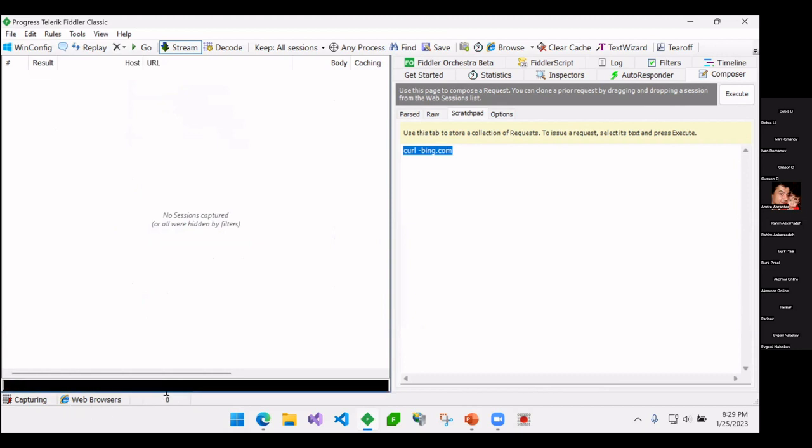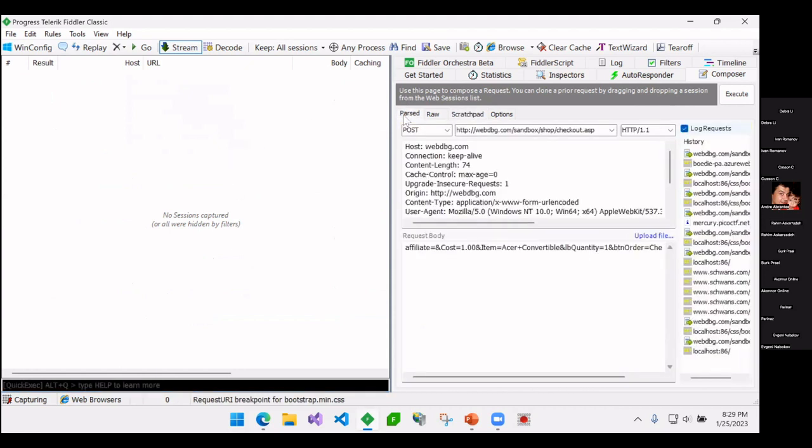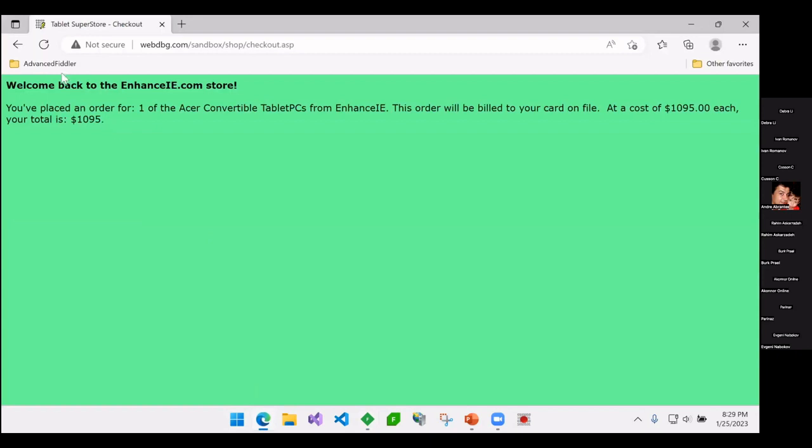I'm going to come back to this later, but at the bottom here, it's called the quick exec section. I'm just going to say BPU bootstrap min.css. So I'm going to hit enter. So what I've instructed Fiddler is, if you ever see now a request for that bootstrap min file, I want you to pause. It came from the browser, but before you send it to the server, wait until I modify and play with it.